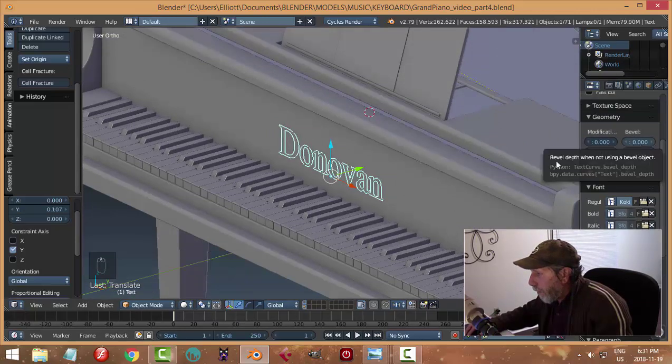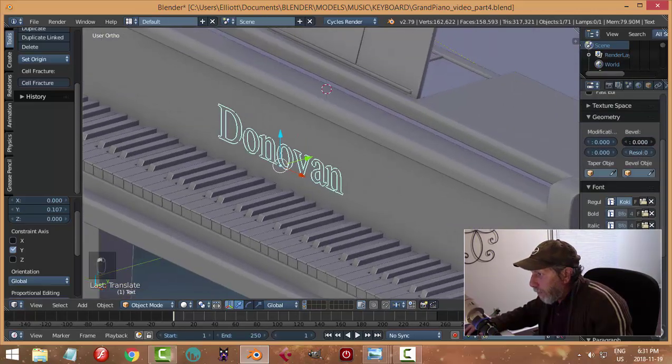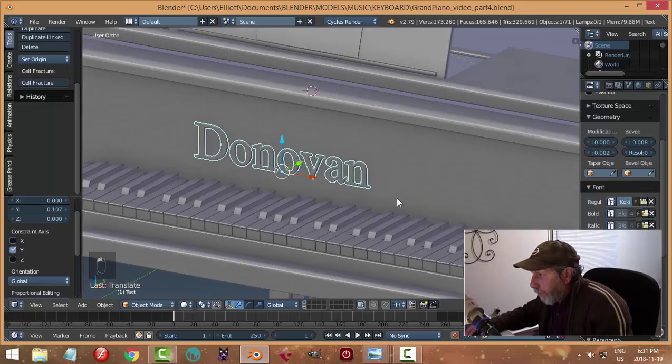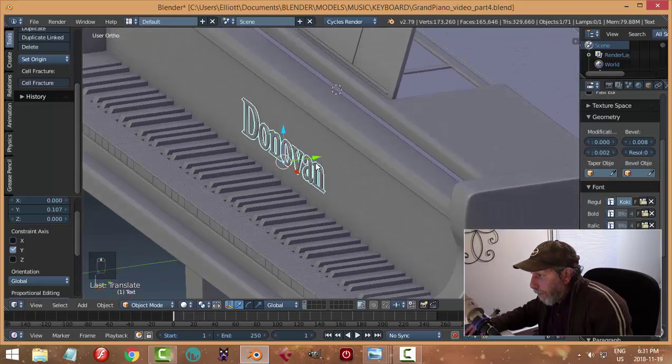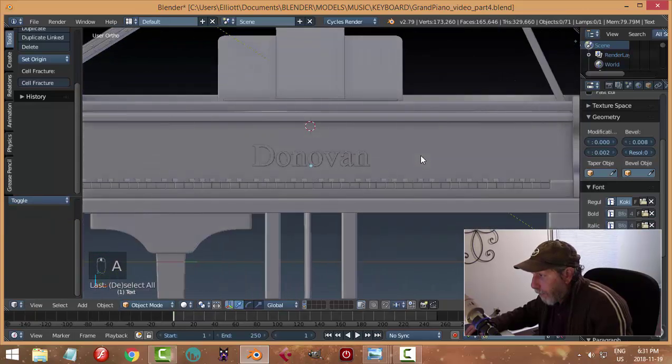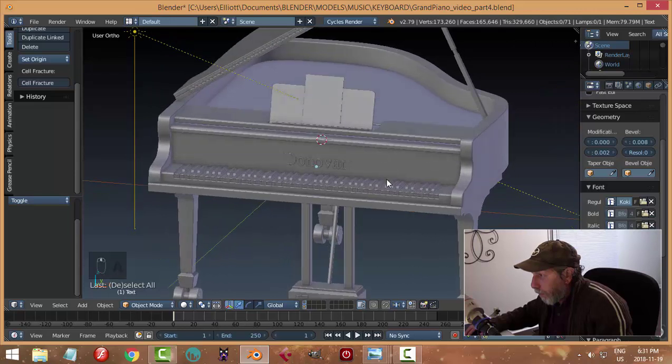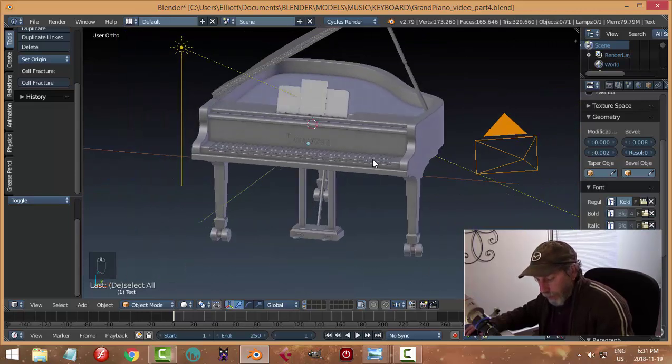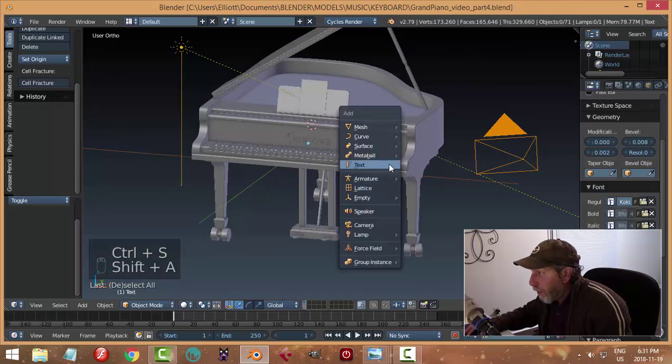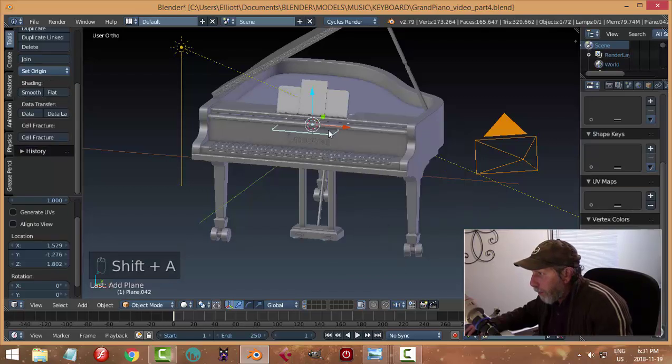Okay, let's give it a bit of a bevel. Do that. We'll push it in like that. Cool. Okay, that's good. And let's add a plane underneath this here.